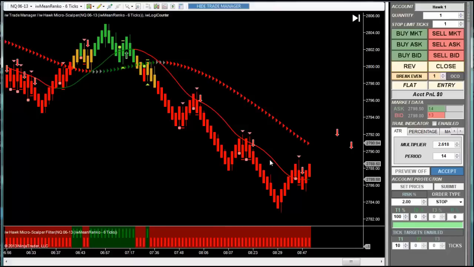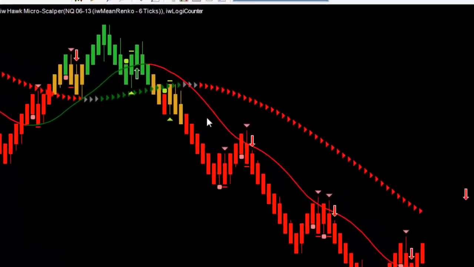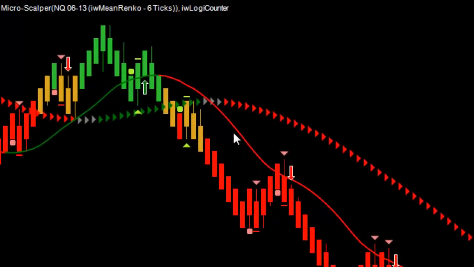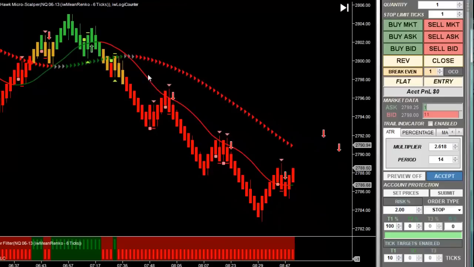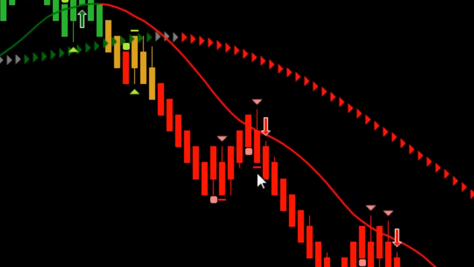So I will be more receptive to sell signals than I will be to buy signals. So what does a good sell signal look like on the hawk? Well, my favorite sell signal on the hawk happens to be the one that we call the first micro-macro crossover. And it is exactly what the name suggests. The micro line crosses over the macro line. Everything comes into sync, meaning that everything in this case is all red, and we generate a sell signal, or in the case of an advancing market, a buy signal.